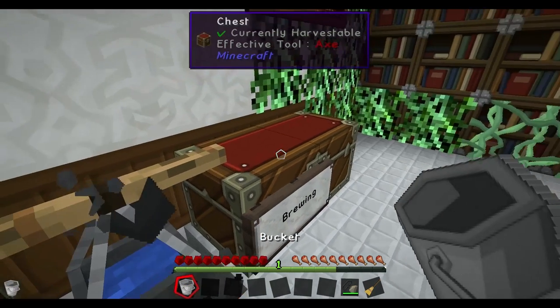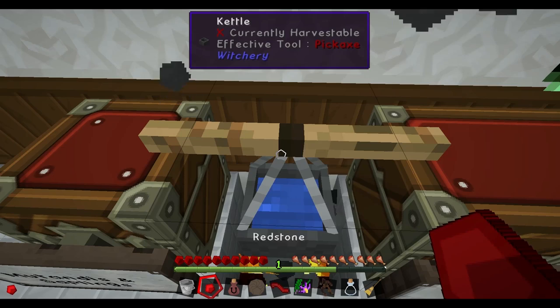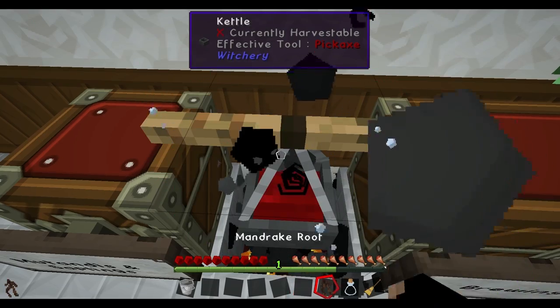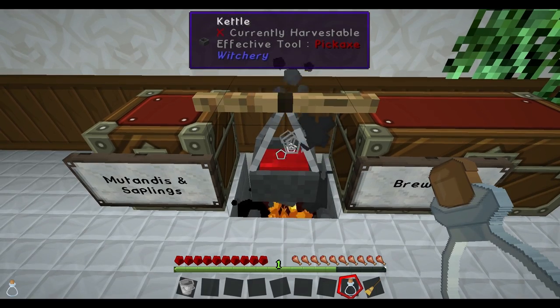There we go. And then redstone soup calls for redstone, drop of luck, wool of bat, tongue of dog, belladonna, and mandrake. And in order to get the redstone soup, we're going to need a glass bottle. So let's go ahead and dump in the redstone, the drop of luck, the wool of bat, the tongue of dog, the belladonna, and the mandrake. And those green particle effects mean that a brew has been made, so you can right click with it.